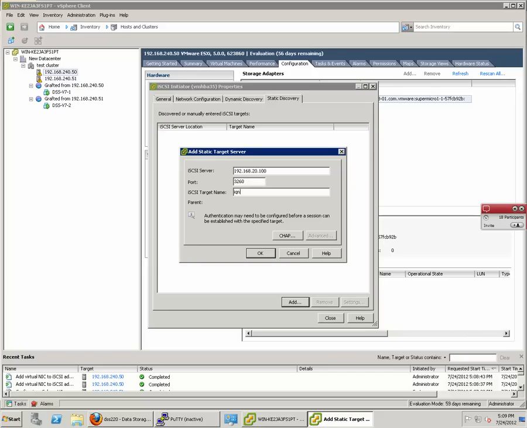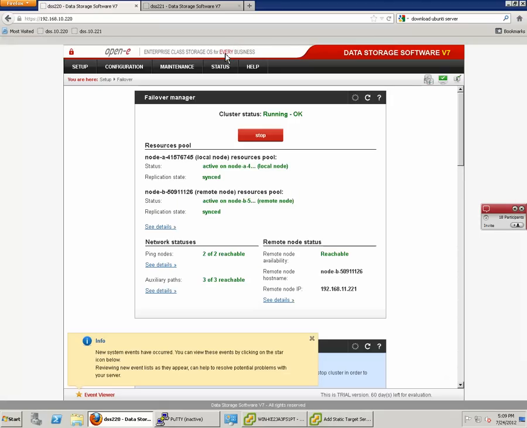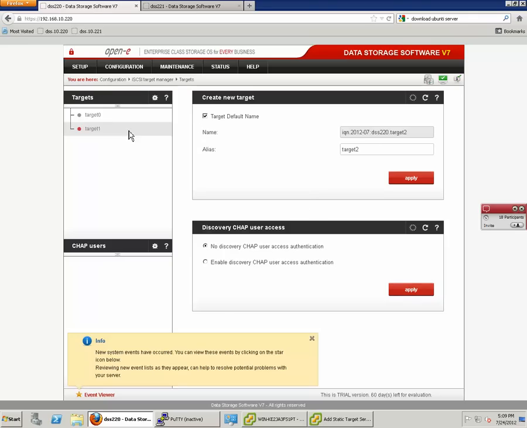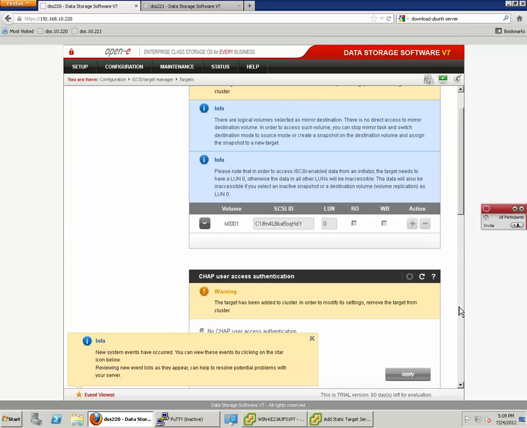I can copy this name also from my DSS GUI when I go to targets and select my first target, then go to the rename function. There I see exactly what the target name is, and I also see it here, with the alias name in parentheses.